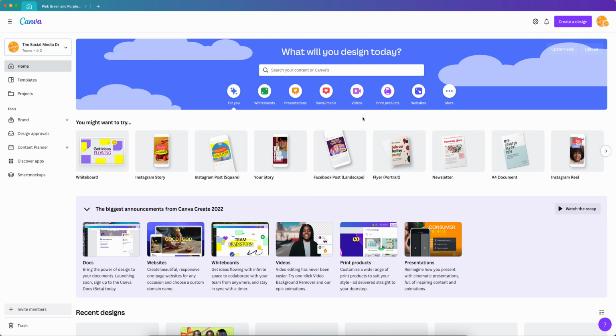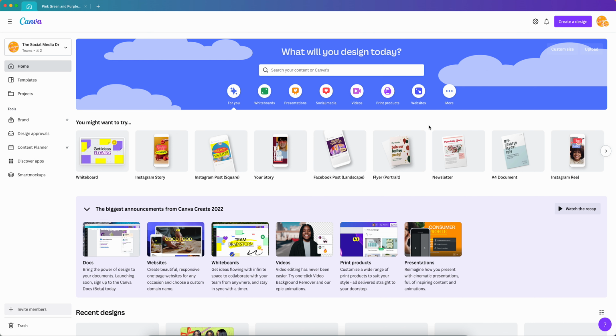Now, there's two versions of Canva. There's a pro version and there's a free version. Right now, I'm on the pro version. I love it. I swear by it. If you do want a free trial to the pro version, just send me a message and I can send you a link to get you a free trial. But I recommend Canva Pro to anyone. It is the best money ever spent for my business. And if you're a small business owner or someone that wants to create graphics, or you have clients that you have to create graphics for, this is the software you should be using.